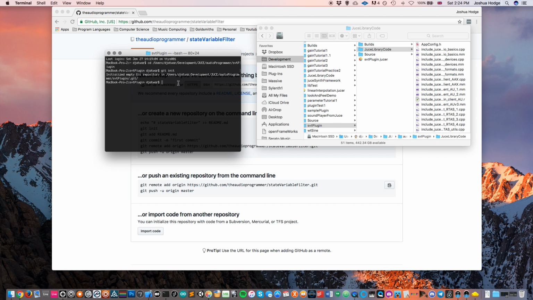Okay, so we're going to do it using this command. We're going to call it vim, and then .gitignore. What that does is it creates a text file called .gitignore. When I hit enter here, it's going to take me to a different screen. This is what's called vim. Basically, I'm in a text file right now.